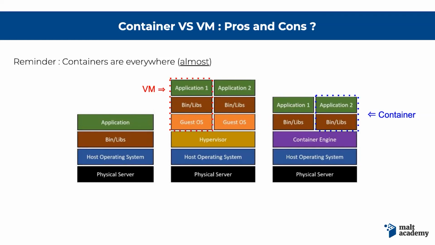What we need to run that is a container engine that lives in its own operating system. So you don't have to bother about an operating system, its own hypervisor, and then virtual machines that have their own operating systems, and so on. You have a simple physical server, you have its own operating system using a container engine, and on top of that, you run applications. Obviously, if you have fewer guest operating systems, probably you can consolidate more in the resources that you have available on your physical machine.